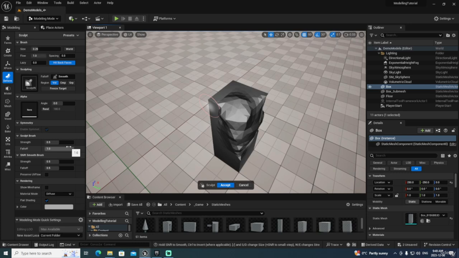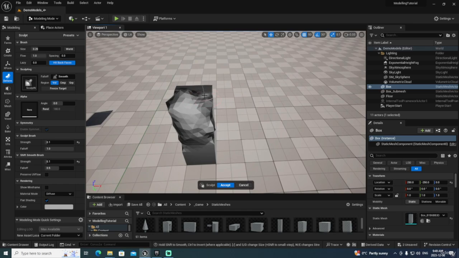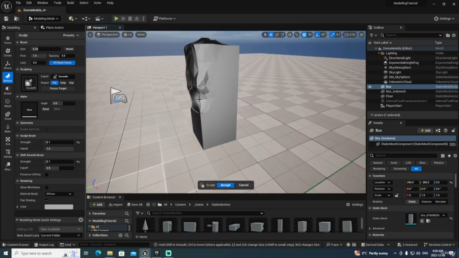The other trick is not a trick, it's part of the settings: you have the sculpt brush or the shift, which I mentioned a moment ago. And you can also define the strength of these changes that you're going to make. In my case, right now we have 0.5 and 0.5 for every operation. But let's say I want to move it to 0.1 and 0.1 for the other operation. Now, when I try to sculpt, as you can see, it's more subtle, more soft. You have more control over the sculpting that you are creating.